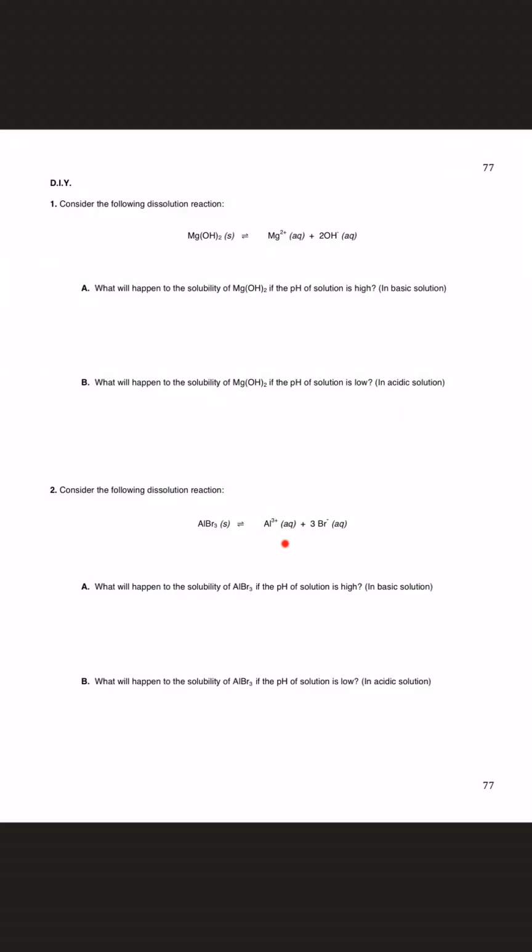You will need to consider these two ions and then determine their acidity, whether they are pH neutral ions, acidic ions, or basic ions. And then you can determine whether this compound would be more soluble in acidic or basic solution. The answer key for these two DIY problems would be posted on Moodle.